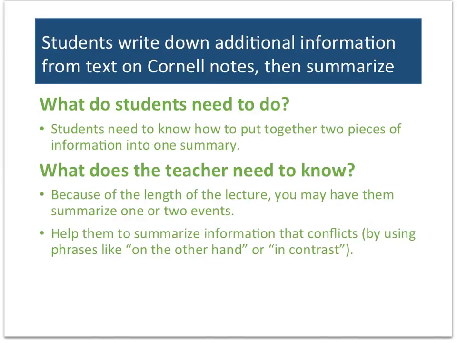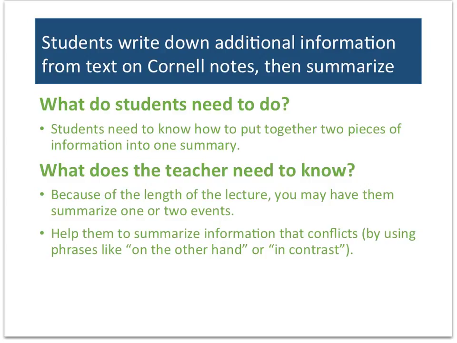So remember, students have taken notes on the lecture using a modified Cornell note method, and the reason this is modified is because there's room for students to actually add information from the textbook that was not covered by the lecture notes, and vice versa. So what the students are going to do is put together the 2 pieces of information into one summary set of notes.